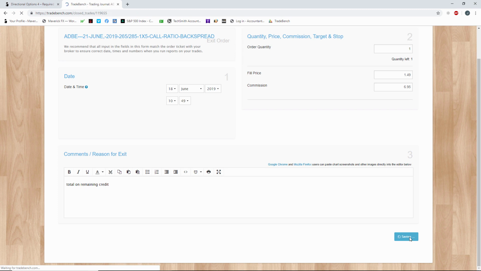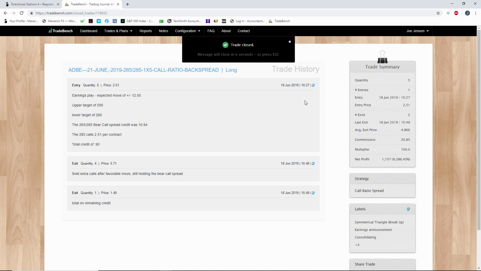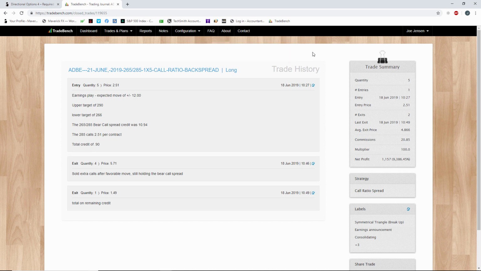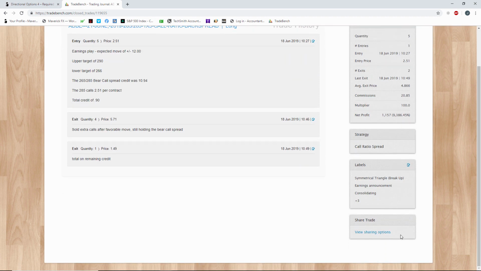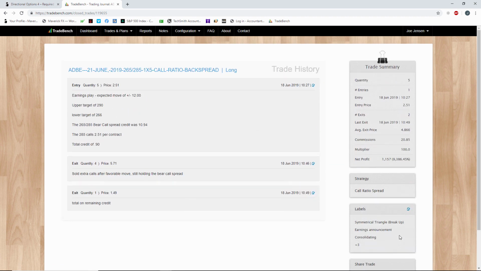This does take a little bit of time. And what I'm going to do is move over to the put ratio and just do something a little quicker using the same everything, but a little faster. Okay, so you can see, awesome. It gives us all of our entry, what we did, how we did it. It gives us our first exit. Did really well at the 270, and then the other one not so good. Total gain loss, net profit is $1,157 with everything included. Here's our beautiful breakdown. It worked out perfect.